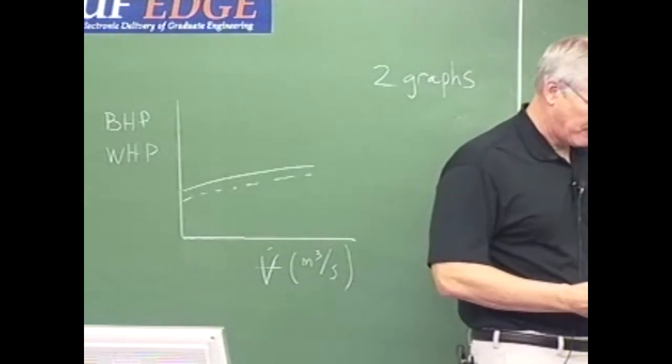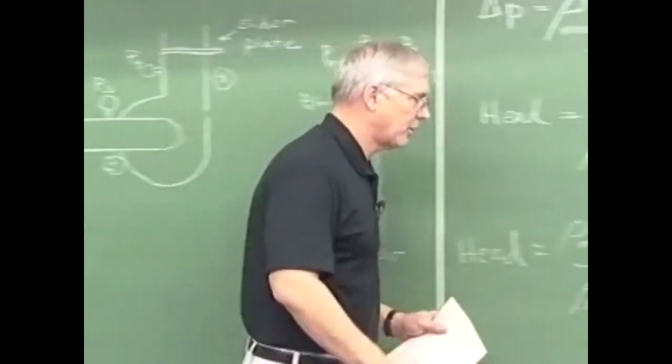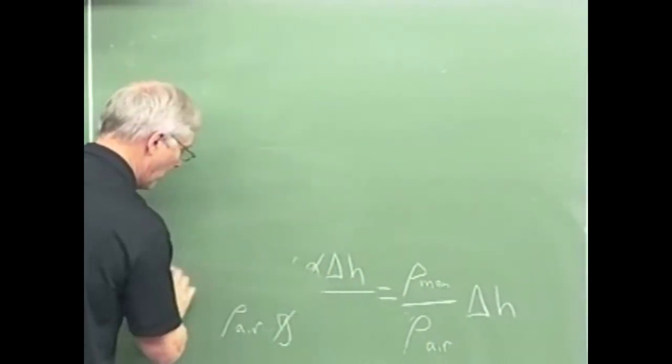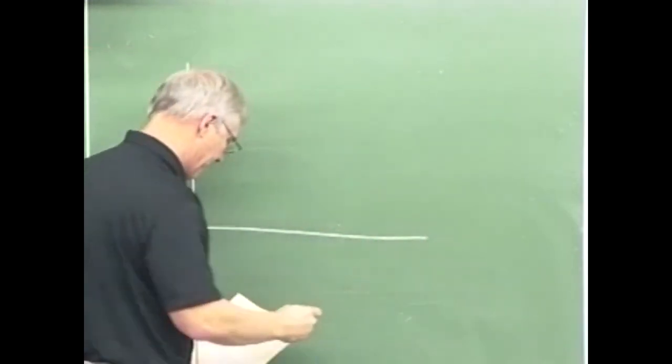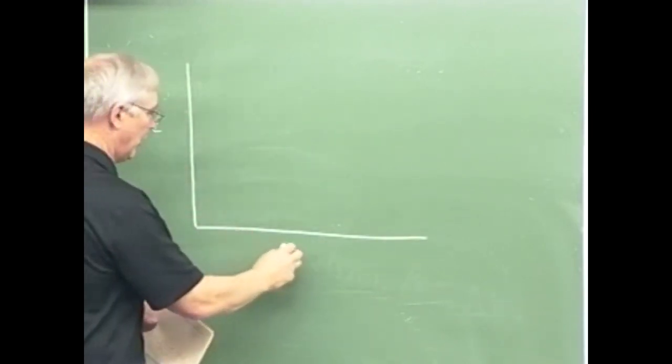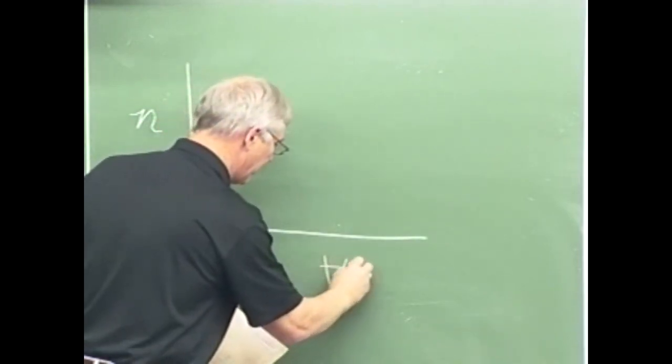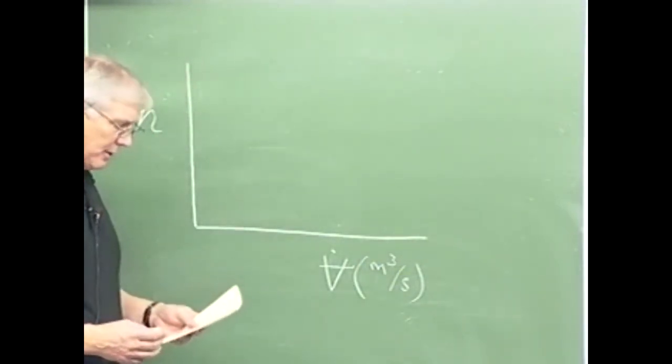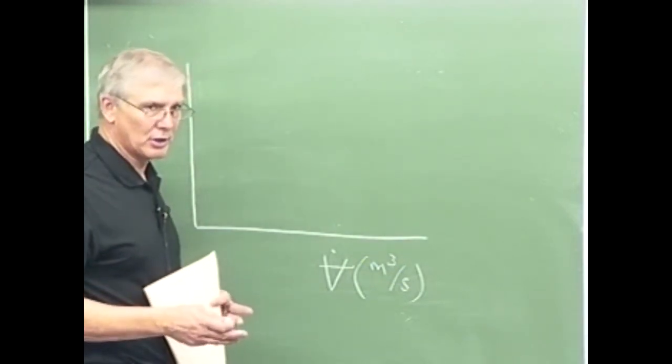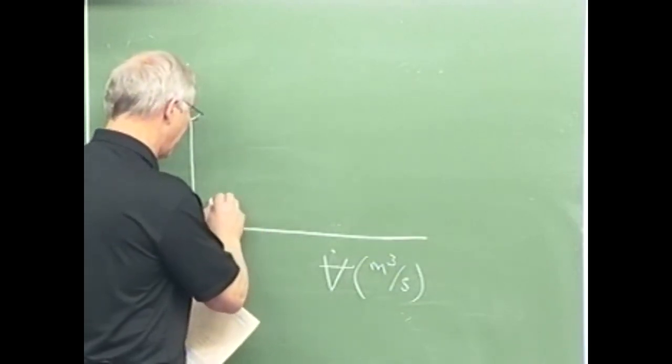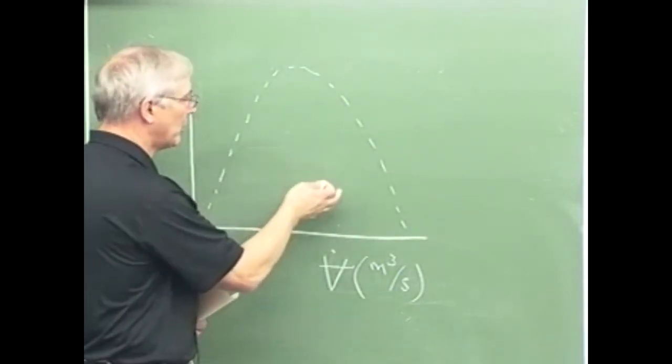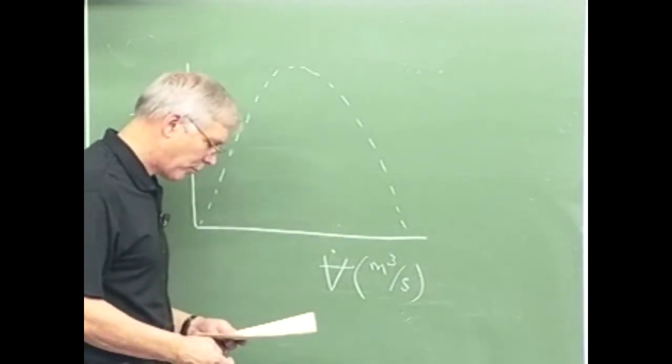Page four asks us to determine the fan efficiency at six different rotating speeds and plot an efficiency curve. So we use the Greek letter eta for efficiency. And we'll have flow rate down here and that will be in some volumetric flow rate. Now we've got lots of data here. If your data, you're going to calculate the efficiency. I don't know what yours is going to look like. If yours looks like what's in the book, you'll get a curve something like this. But there's no telling what yours is going to look like. So whatever you get is what you get. Plot it like that on one graph.